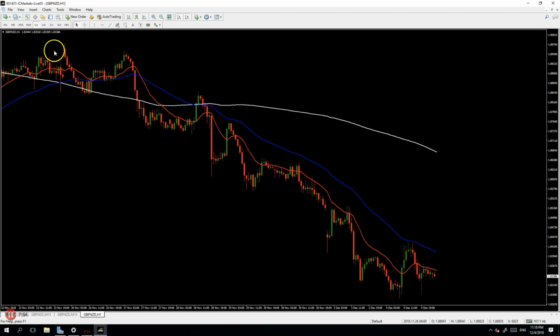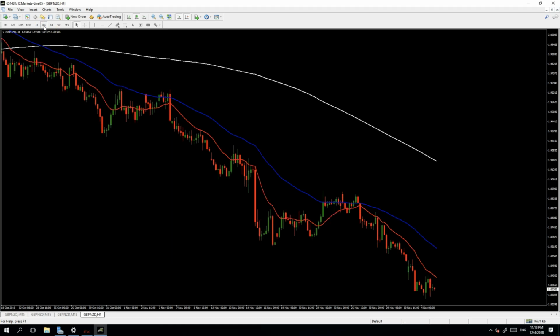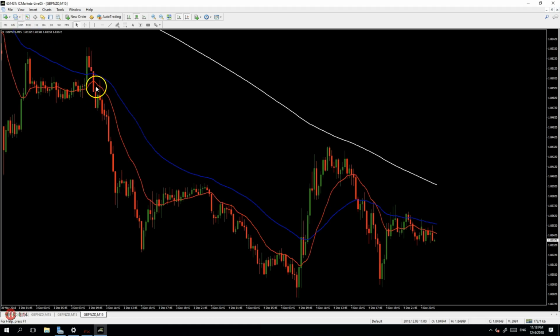I also use 4 hours just to be extra sure of the trend. So I know that all the way through I am in a downtrend, so I'm only looking to sell this pair. Your strike zones are anywhere on the 15-minute time frame that is very, very close to your moving averages. You only want to do your business, your buying and selling, around the moving averages only. Now, if the trend is strong, you want to only do your business around the 15-day moving average.